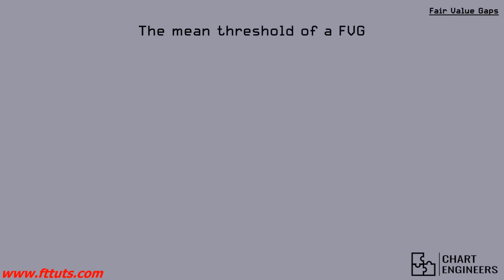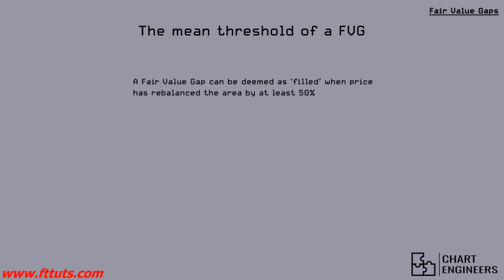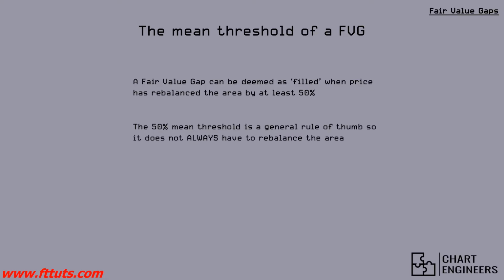The mean threshold of a fair value gap. A fair value gap can be deemed as filled when price has rebalanced the area by at least 50%. The 50% mean threshold is a general rule of thumb, so it does not always have to rebalance the area by 50% or more.